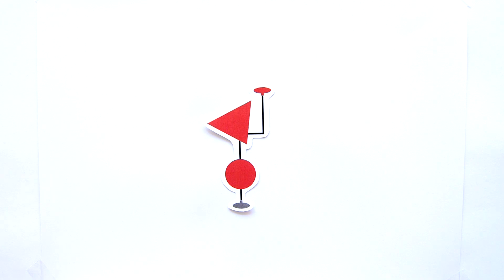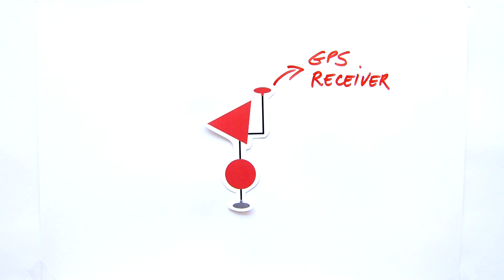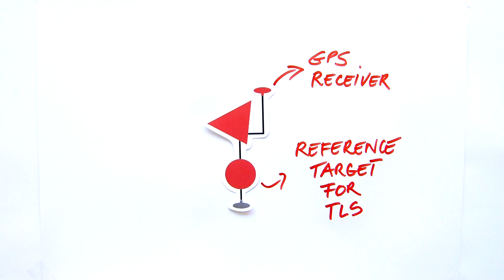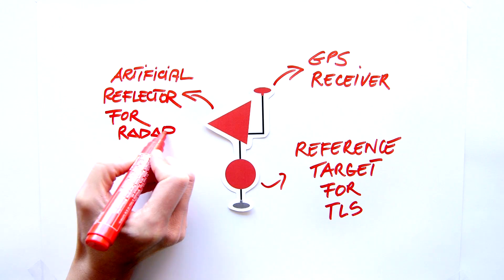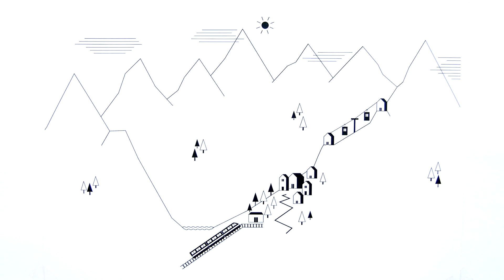This integrated monitoring system combines three different technologies in one device to measure slow mass movements: a geo-positioning system, a terrestrial laser scanner, and a radar satellite. A number of devices are installed on fixed supports along the mountainside. Each one of them serves as a point of reference for all three types of technology.